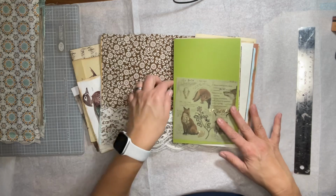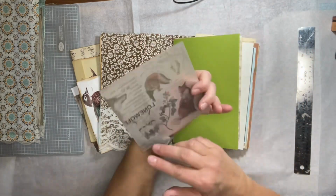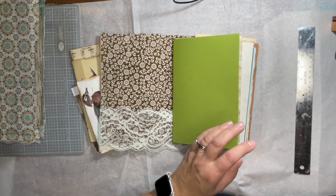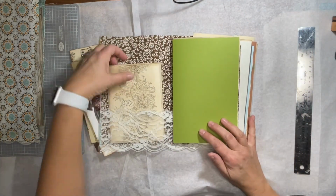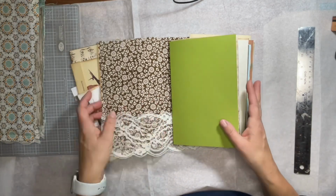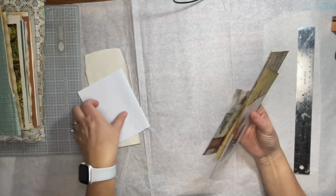I just thought it was so beautiful on its own. I don't even really need to do anything to it. So that I would like to use. Also, remember I showed you these postcards. Well, these would be nice to go in the lace pocket at the front or back of the journal. I also had been making a few little envelopes out of different papers.